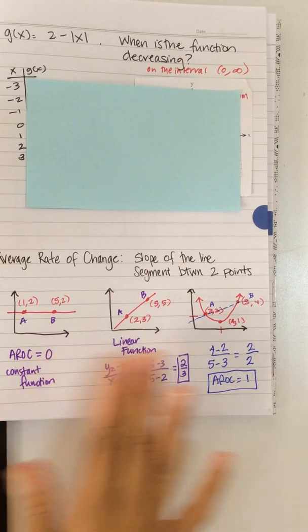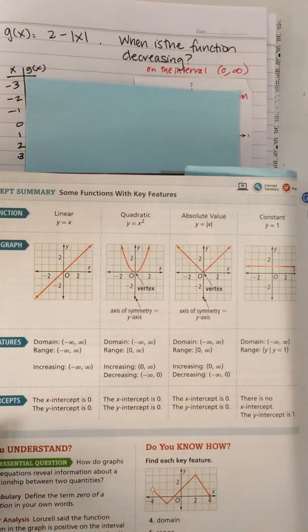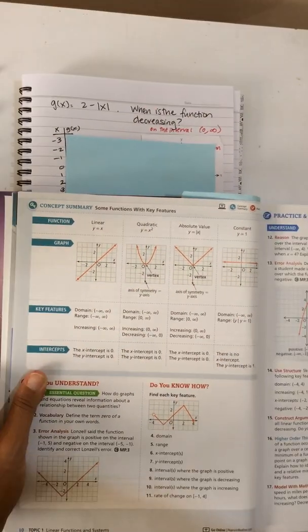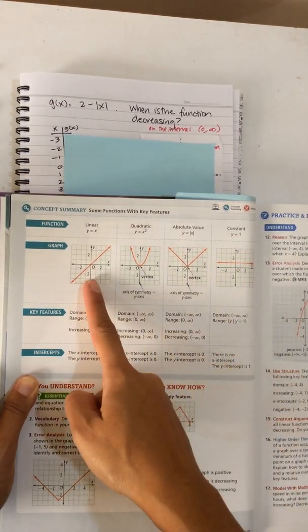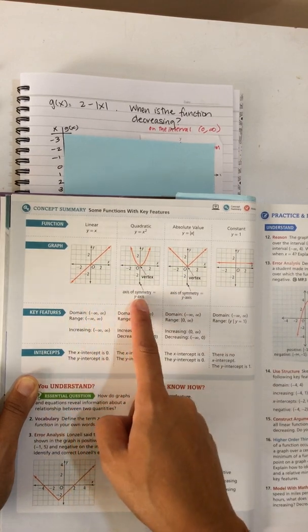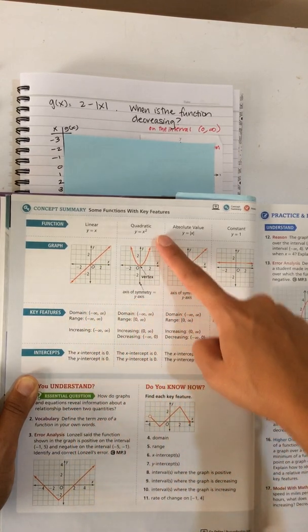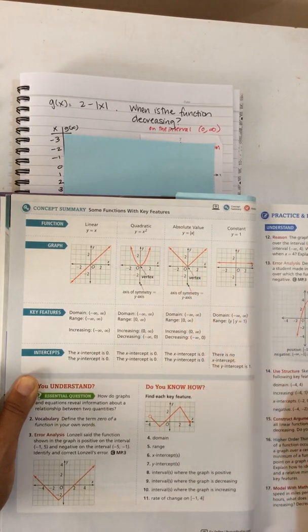Nothing new here, just remembering that you can apply it to different types of functions. That's all the new stuff I'm going to give you today, or review stuff. You'll also notice that on the assignment today, I posted an image of this from your textbook. Let me zoom out a little bit. It's a concept summary, because one thing you're going to have to start to know are these types of functions and generally what they look like. So linear, you guys know. Quadratic, if you don't, we talked about it a little bit today, so review this stuff. Absolute value, same thing, review this. And then constant, I think, is pretty obvious, okay?